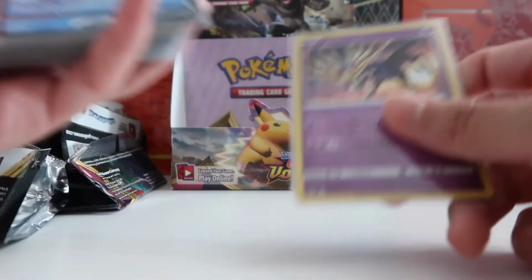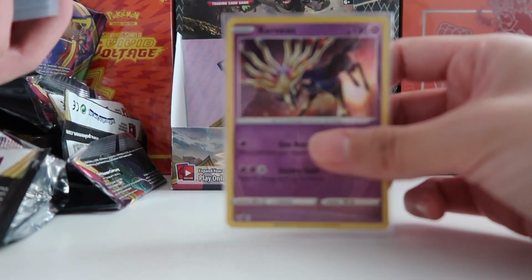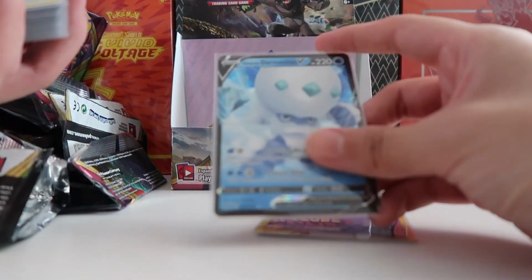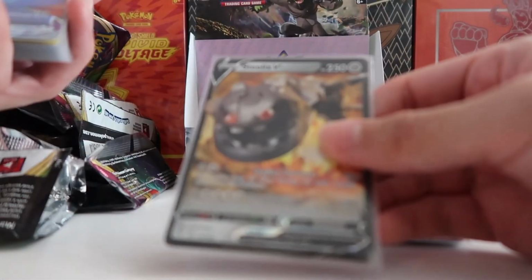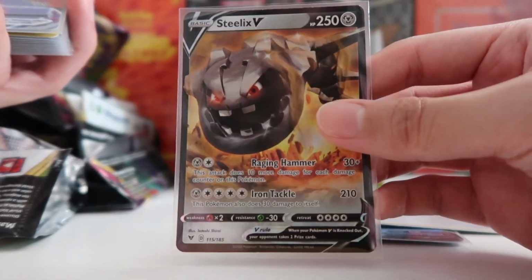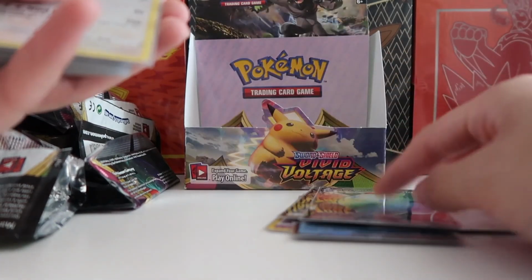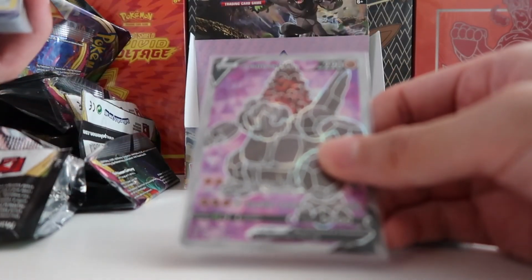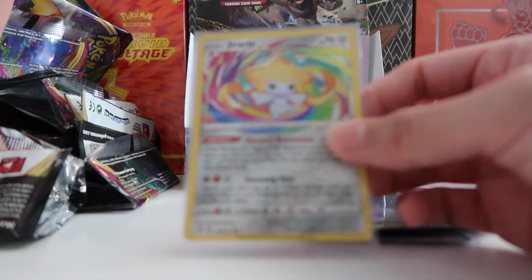And yeah, so these are the pulls that we've gotten. We got the holographic Exernius. Okay, that's actually pretty dope. We got a Galarian Delmeritan. Ooh, the little snow cone. A holographic Delga. A V Steelix. We got a Rainbow Telekiss Vmax. We got a Holographic Lugia. We got a Colossal V. We got a Jinranch Shiny.